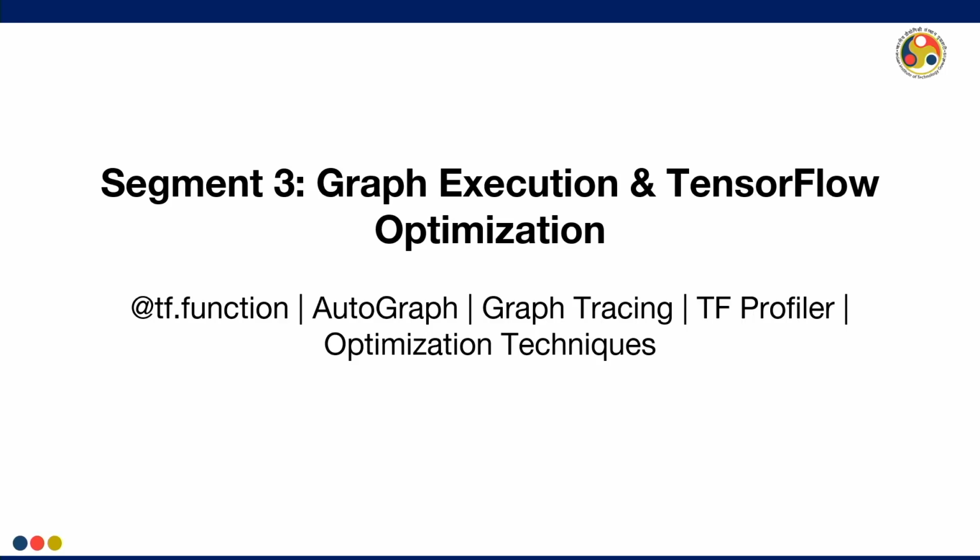In this segment we will talk more about graph execution in TensorFlow, the tf.function decorator that we saw in the last class. We will go deeper into graph execution and TensorFlow optimization, because any hot function in the training pipeline we will try to run under this tf.function decorator. We discussed the performance improvement we can get, and also demonstrated it. But what exactly goes on under the hood while executing this decorator, we will look at.